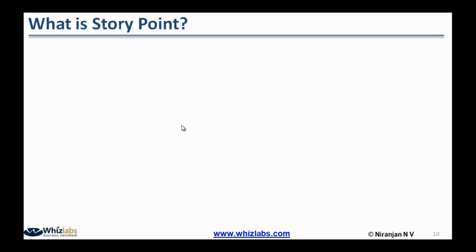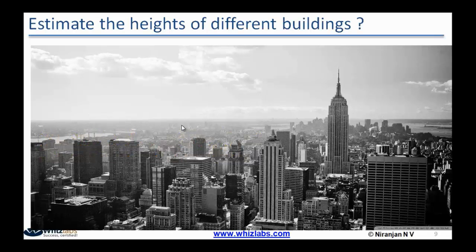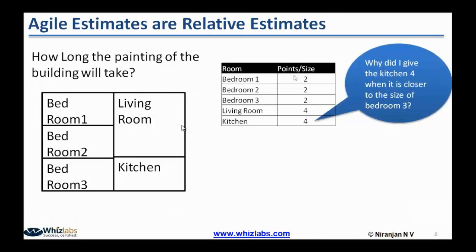The story point is one of the units used in estimation. In this example, the points we gave here for bedrooms or for residences are called residential points. Let us say we replace this with different types of dogs, where maybe you can say Alsatian, German Shepherd, Doberman, Pomeranian, like that. Depending upon the size of the dog, if we give the points, then it becomes doggy points. Instead of that, let us say we replace this with user stories.